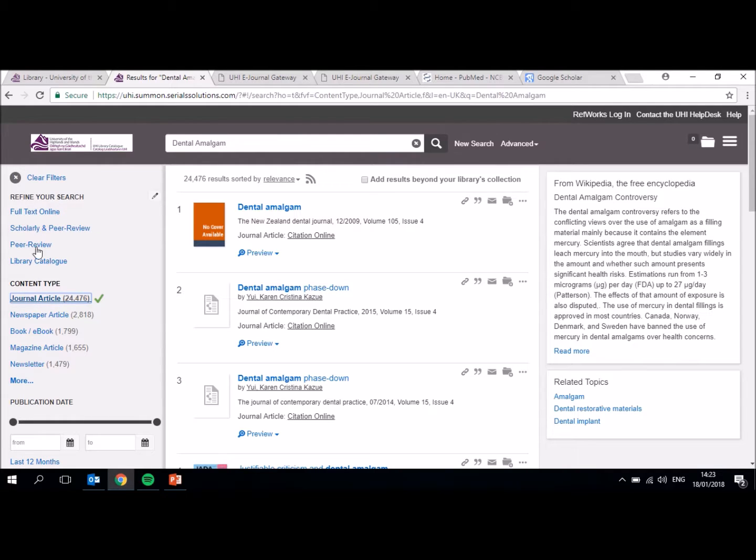The section up above will allow you to refine it even further in terms of how much information you get. You will find that a lot of the time what you get is abstracts. And you should be familiar with an abstract. The abstract is the bit that you get right at the start of a journal paper that is a summary or an overview of the whole paper.